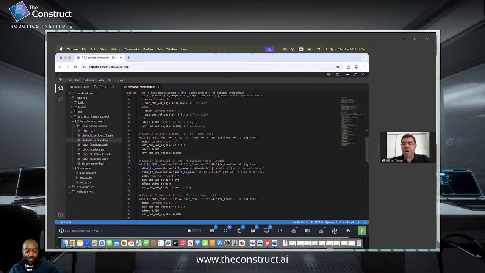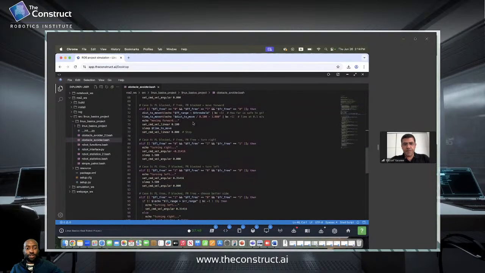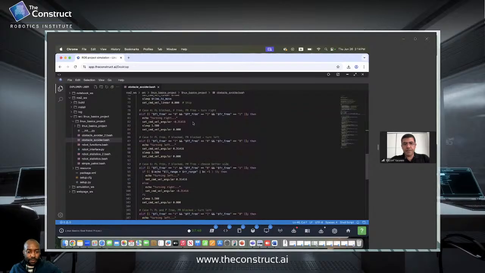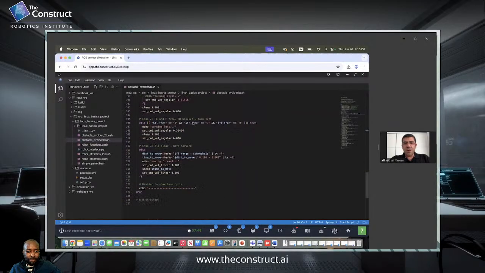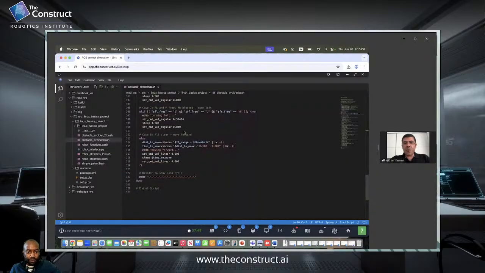I tried many values, and this value was suitable for me in this program. And you chose to use only 3 sectors, front left, front, and front right? Yes. Until we reach the last case, all clear, we can move forward as we expect, and we do not forget the destination to move to.